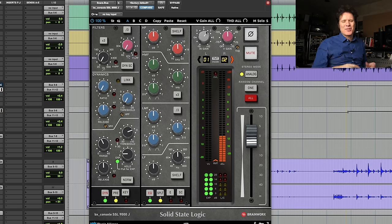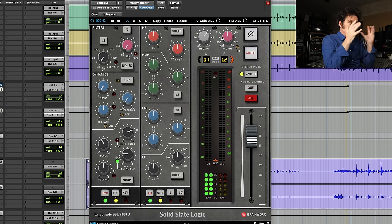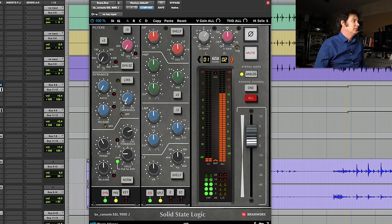The expanders on SSLs are just so good. The 9000 is great, the 4000 is great. I don't know what kind of magic and voodoo is in there, but I'm getting a little lost because this sounds like an SSL. I've been using this SSL, which is also admittedly a 4000, not a 9000, for about 10 years now, just in this location. And I know what it does. And it's so quick and easy to get a sound that I like.